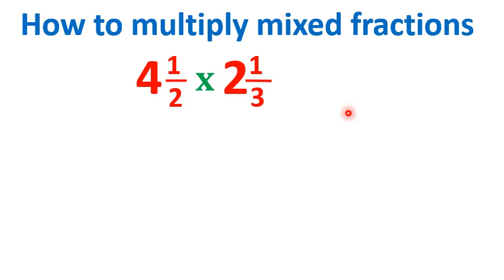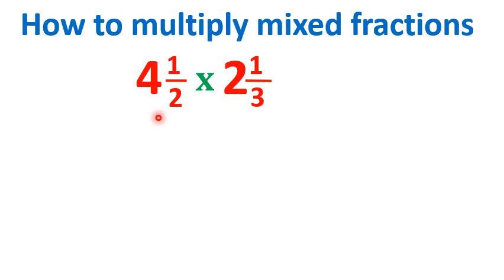In this lesson, you will learn how to multiply mixed fractions. A mixed fraction is a fraction where you've got a whole number and a fraction that are combined together. In this case, 4 1/2, you have a whole number of 4 and a proper fraction of 1/2 combined together. It's a mixed fraction. Well, we need to change the form of these mixed fractions in order to multiply them together in a standard, simple way.